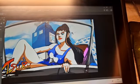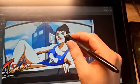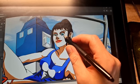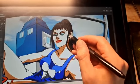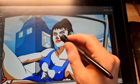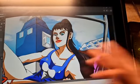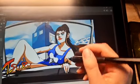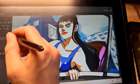I'm going to hide the line art first. The thing I want to change is actually here, her high ear. It's a bit different, well, none of it really matters. I just have to put it down here, not like this. It has to be inverted. And also, the cup size is not correct anymore, I presume. So instead of trying to ruin my drawing, I just create a new layer.